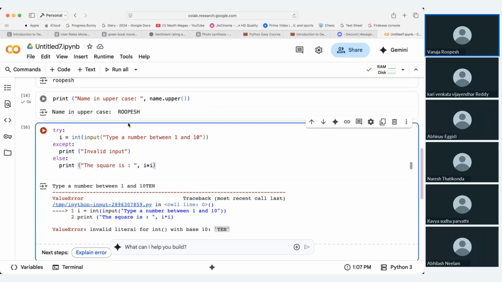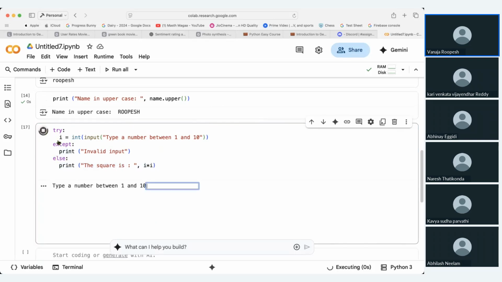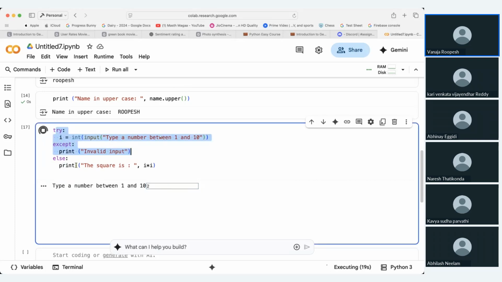So now let me run this. I will type, say, 2. Guys, tell me what happens if I press 2. It will verify whether it is an exception or not. I will not use else, rather I will put a print statement.